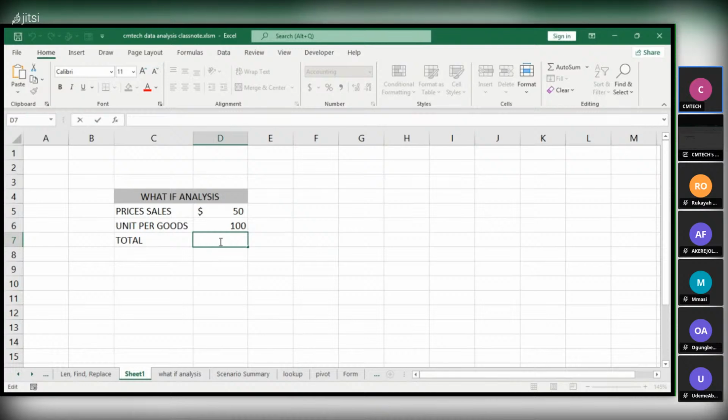Now we are going to multiply the 50, the price. I'm going to multiply the price times the units per goods.